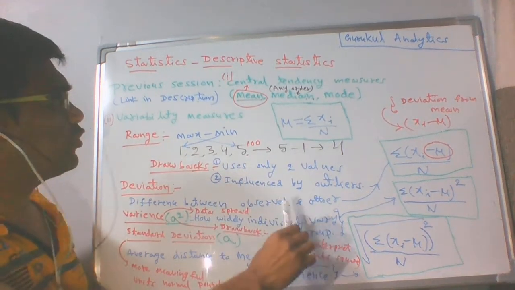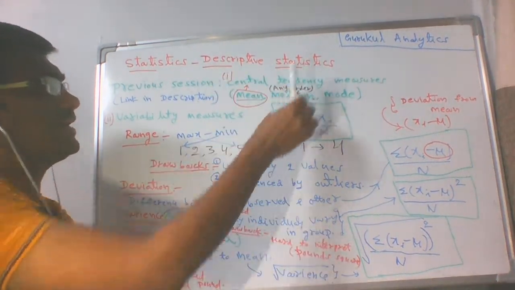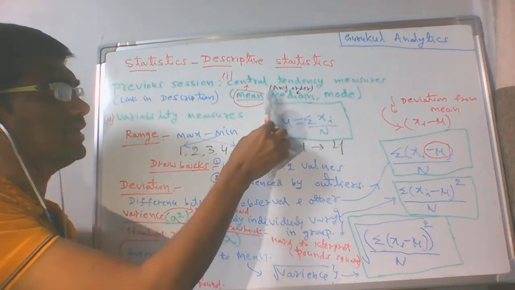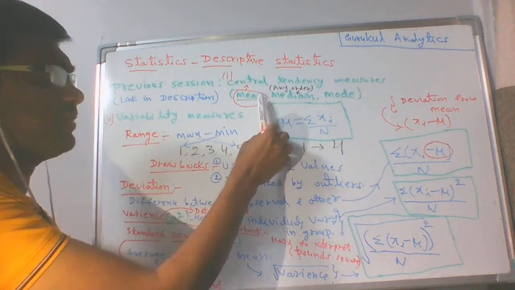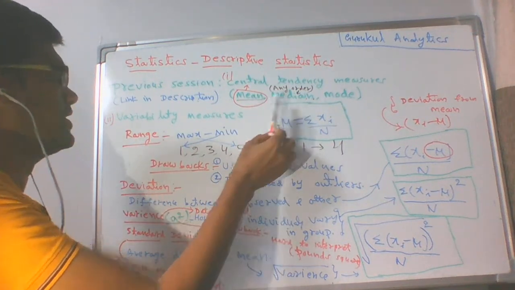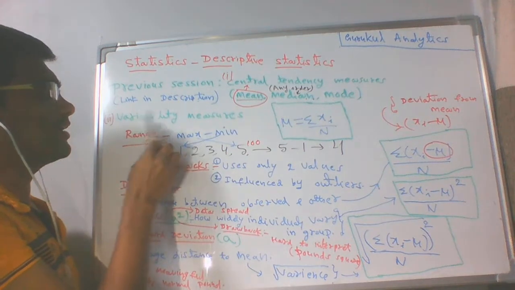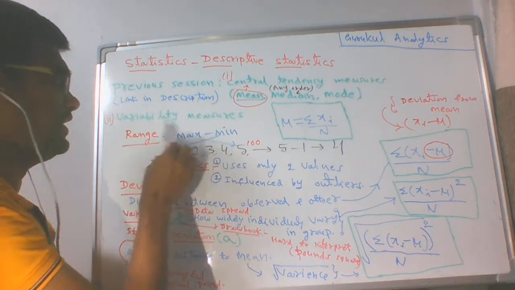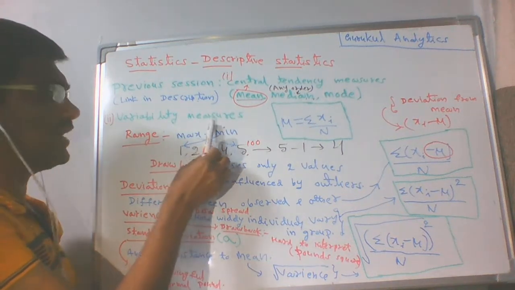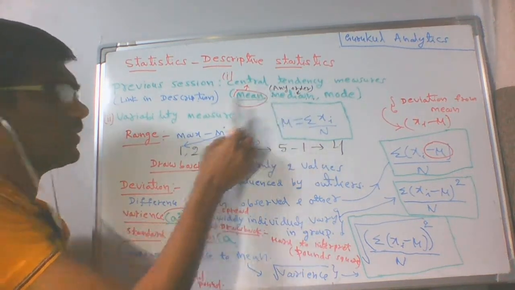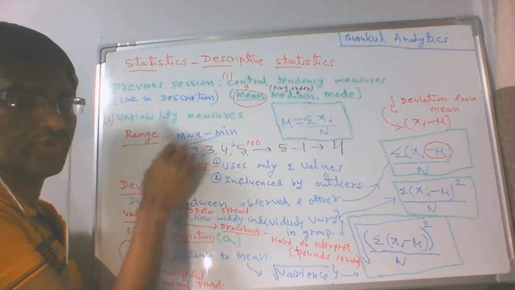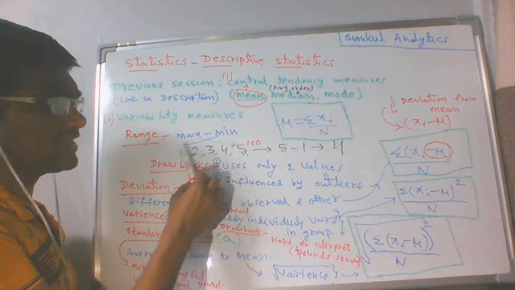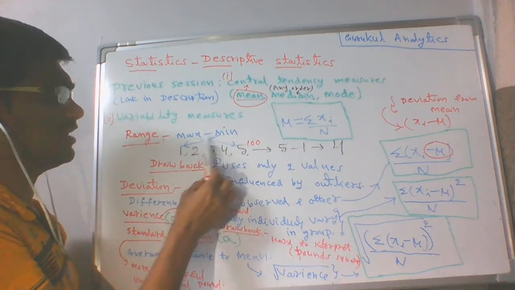To summarize very quickly: in central tendency, in that pumpkin example, it was not very good to take the mean every time as the center value, it won't help in those cases. So we came up with another thing called variability measures, meaning how the data is varying. We are not only worried about the center value, we want to know how exactly all the data is varying in that group. For that, first we saw range, that is simply max minus min, only two values it takes. That's why it is not very useful.